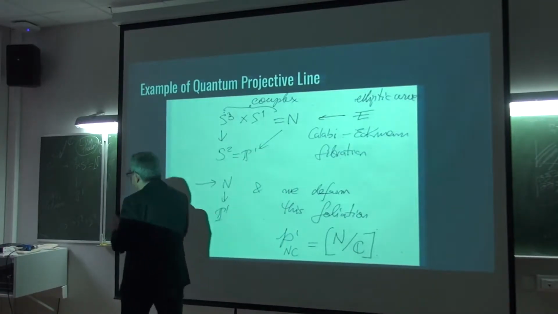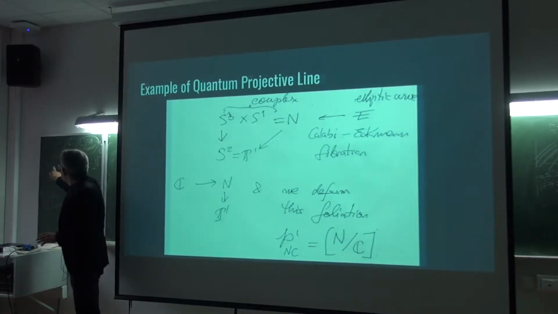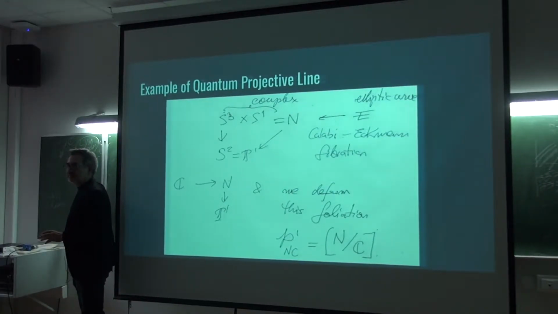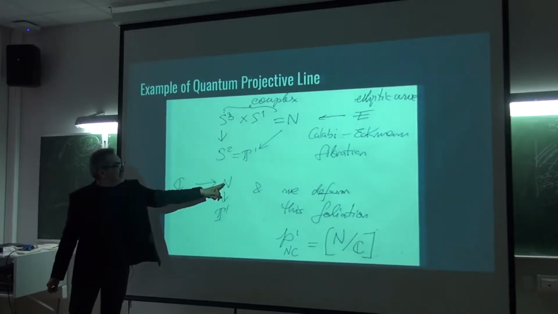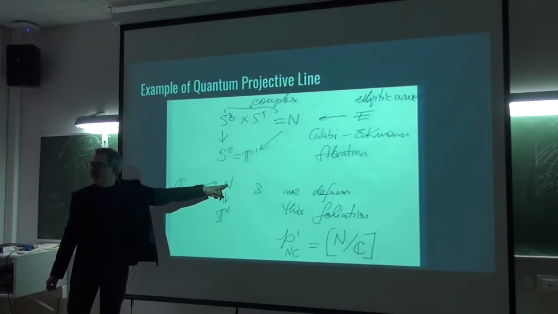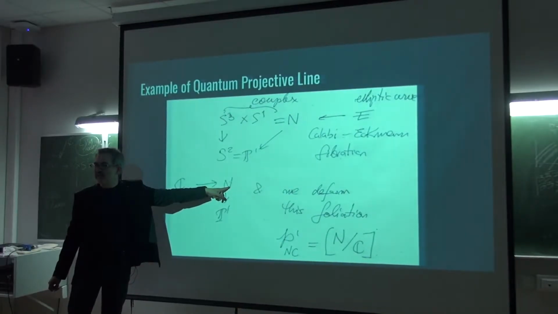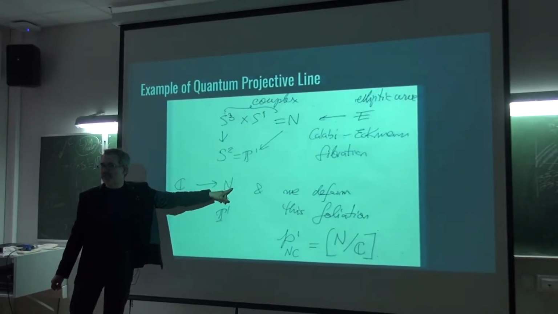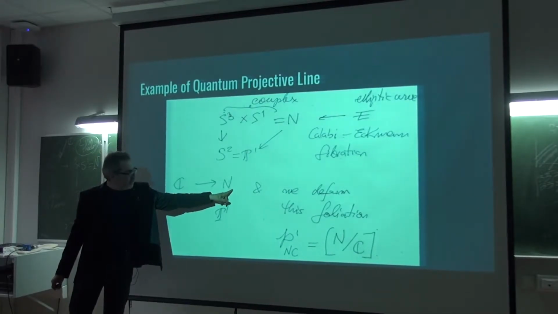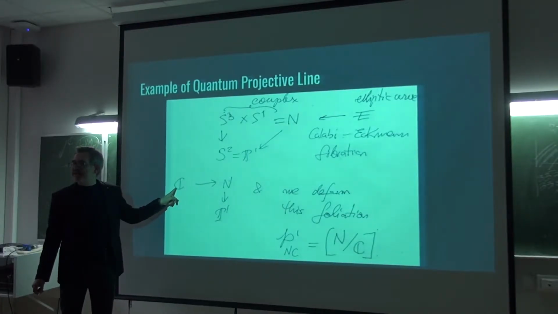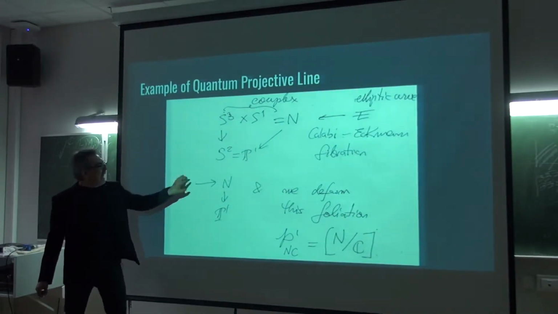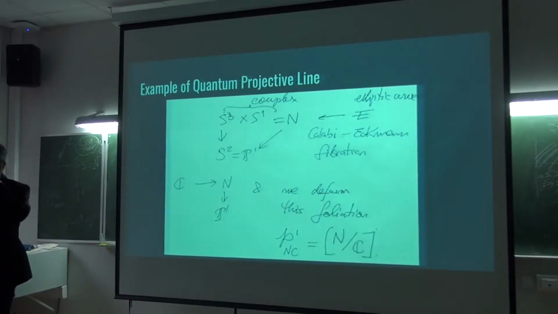No, this foliation is P1. Just the quotient of this by this is just P1. Now I deform it holomorphically a little bit, and now I'll get the same manifold, S3 cross S1, a complex manifold of complex dimension 2, holomorphic. But now the leaves are no longer elliptic curves, but complex lines. And now they are dense. These complex lines become dense, like for the quantum torus.